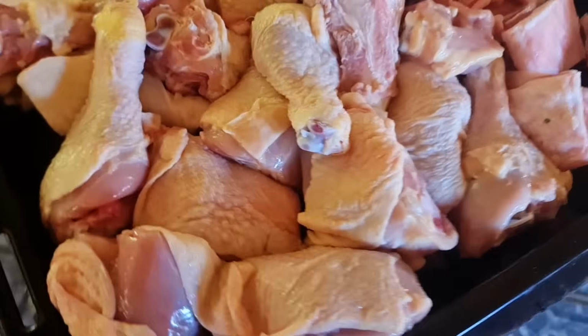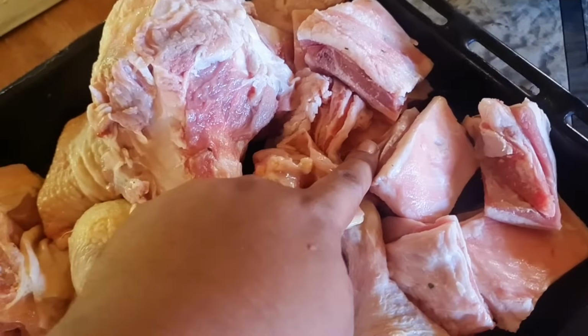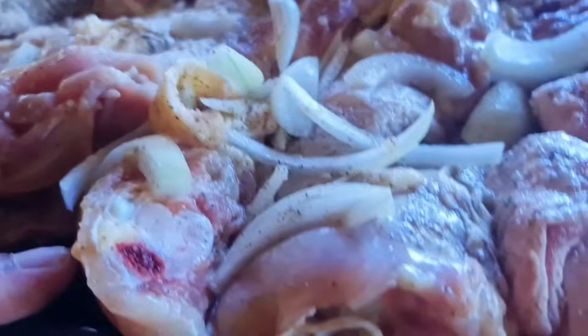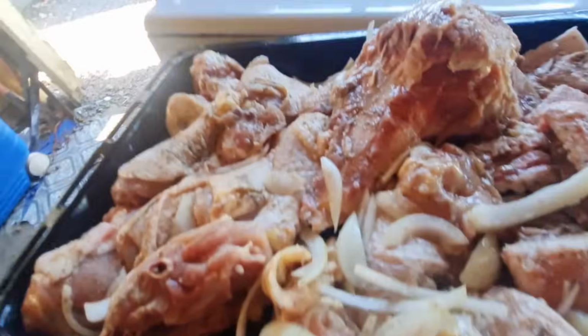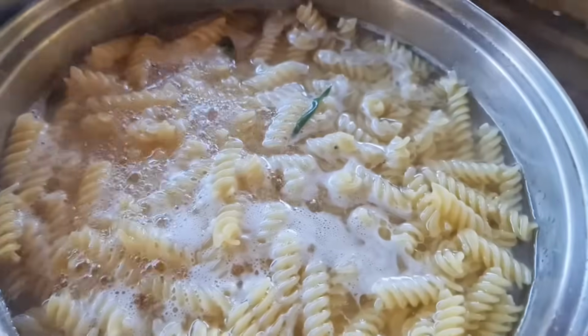Right, so we've got our roast here. Got the leftover cattle leg. Got the mamoe that I put aside from the mamoe. Got our chicken. We've accidentally run out of soy sauce, so I'm just going to hit it with a salt and pepper mix, some onions and garlic. It's actually looking not half bad. Yeah. Almost there. Pasta looking good.